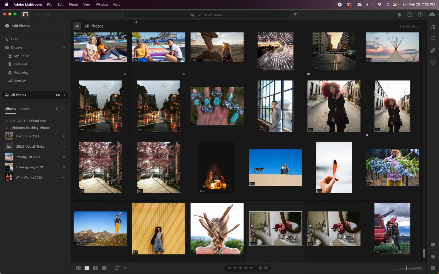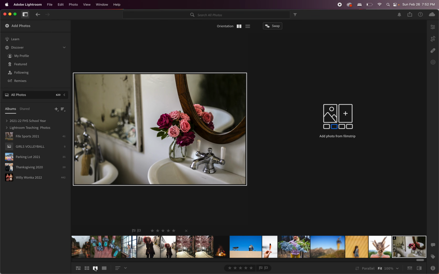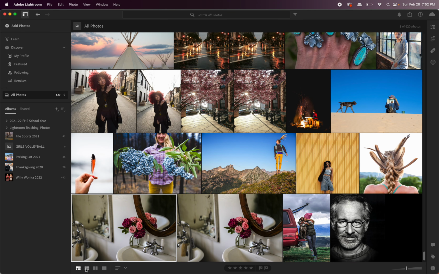Okay, so just a quick overview. As you can see, we've got a panel that's got all the pictures on it. You may not have any, probably because you haven't brought any in yet, but I've been using it for a while, so I've got some photos. You can look at your panels in different ways, so you can see the different ways you can view them. I'm going to stick with this way for now. But the first thing that needs to happen is you need to get your photos in here.